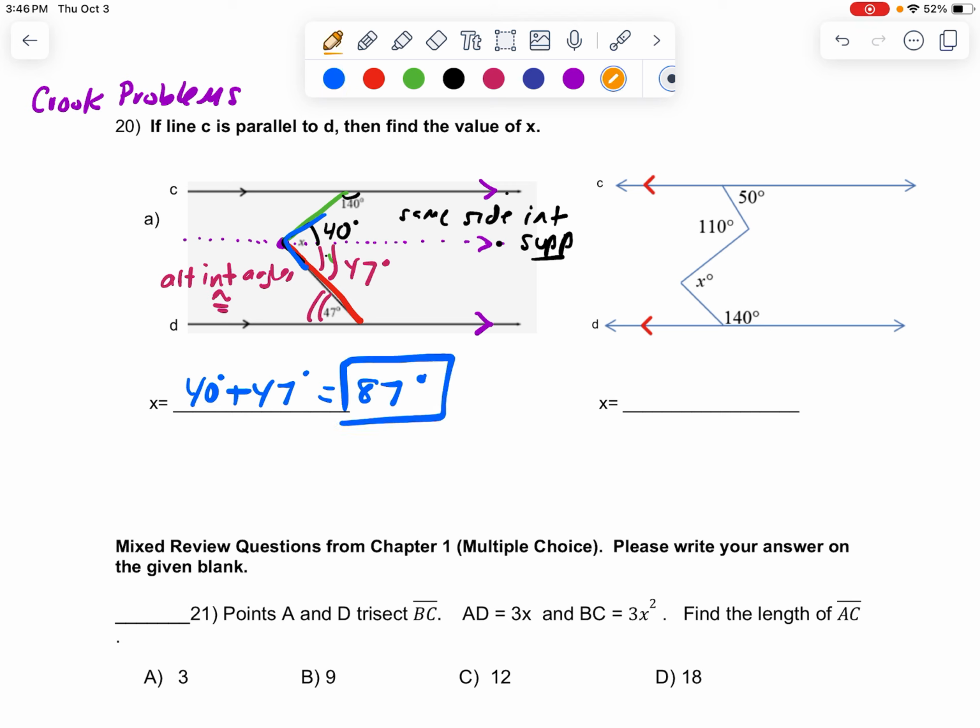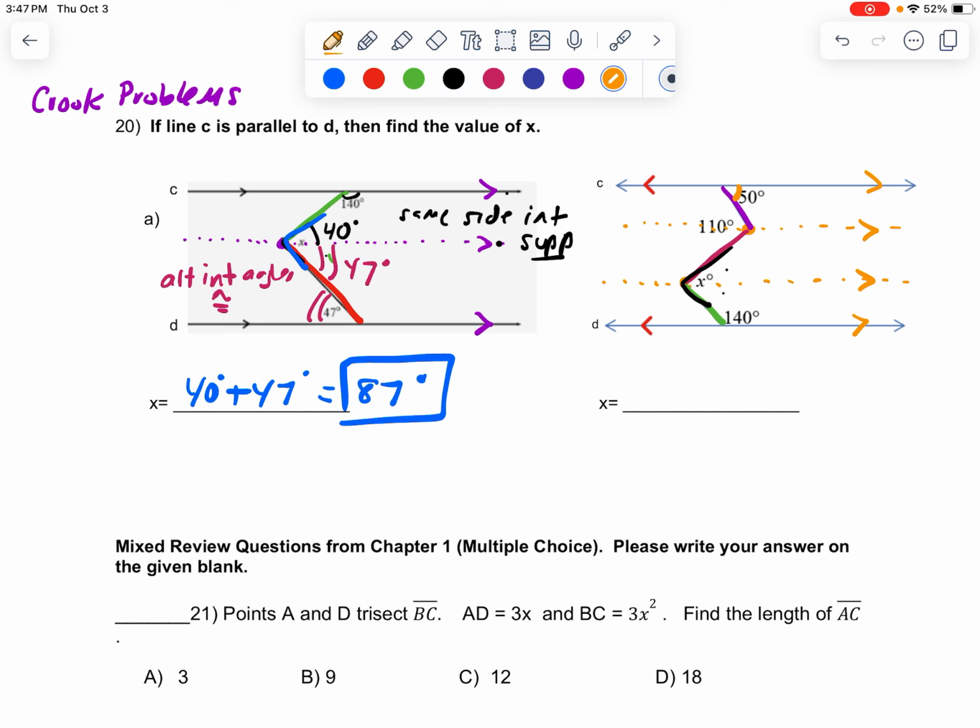Same process with the second problem here. We have two crooks in the problem, which means that I can draw two sets of parallel lines that go through each point individually. So that means I create 4 parallel lines, and I create 1, 2, 3 separate transversals. So my goal is to find what this entire X angle is, but I did split it into 2 parts, not necessarily in half. So I could maybe start at the top.